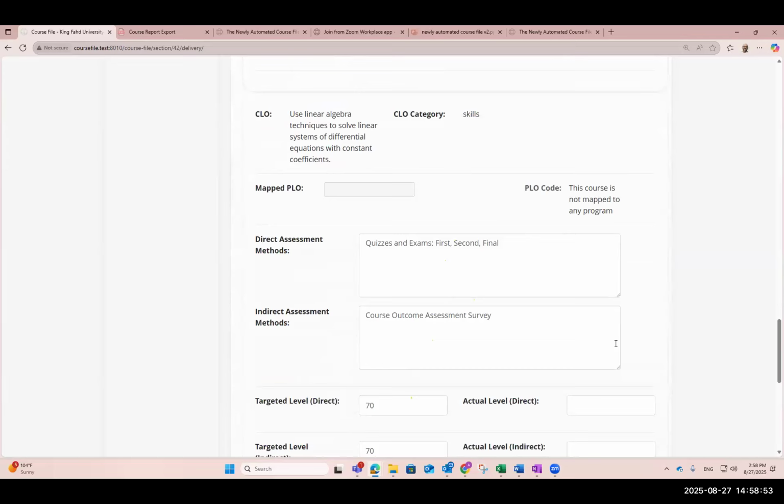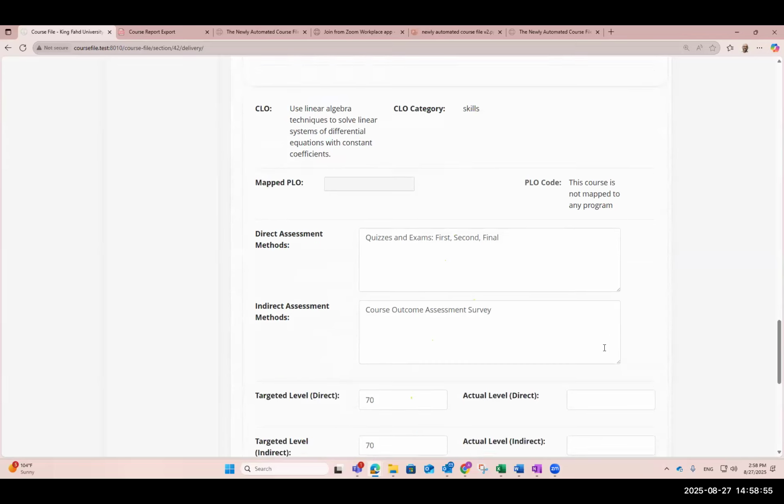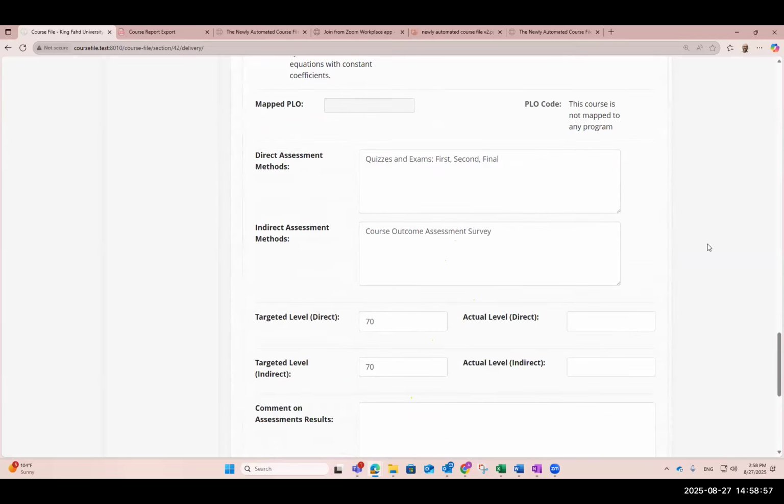Clear to that? We have received a question about why you put 70 as the target. Well, it's a university decision. It's not ours, really. 70 is the minimum that is acceptable as attainment level for each learning outcome. So it was decided by the university.